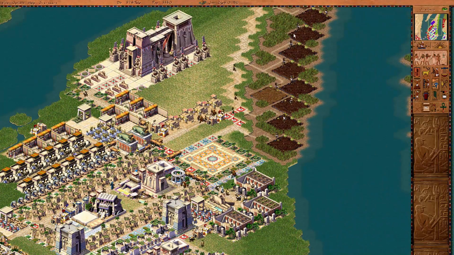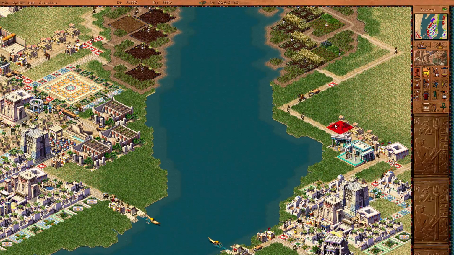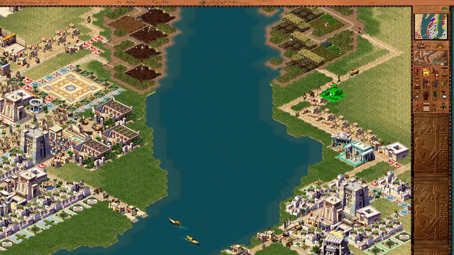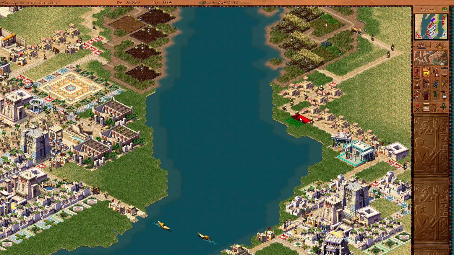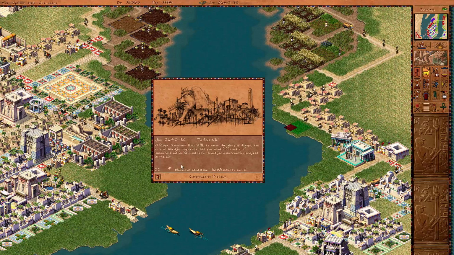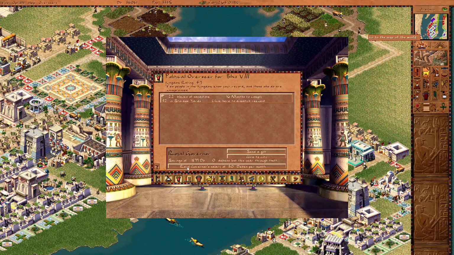There we go. Unemployment is getting up there a little bit. But now that we've got a lot more space over here, I can throw down the work camps to begin absorbing everything. You guys can probably hear my cat in the background. He's doing what he loves to do. 22 blocks of limestone. I think we have that. There we go, Pharaoh. Enjoy it.